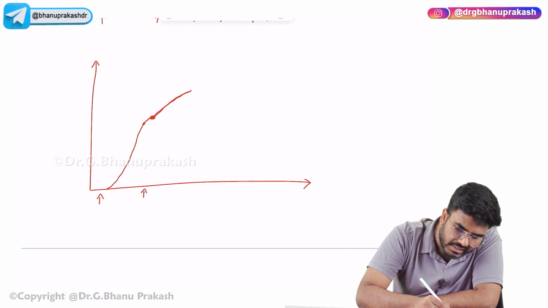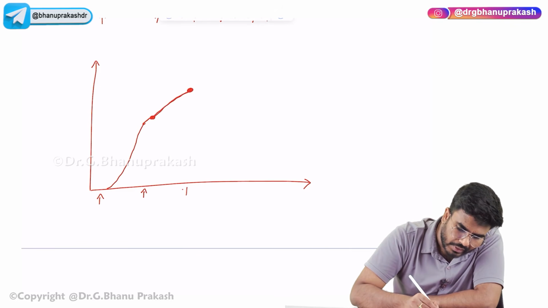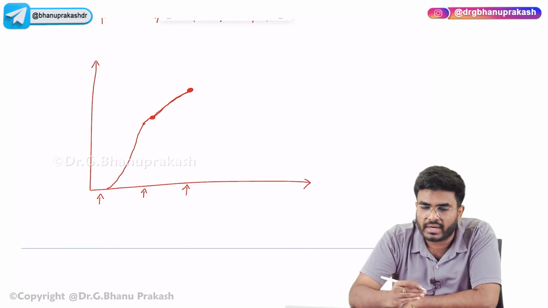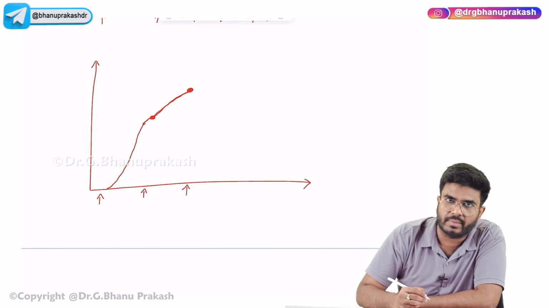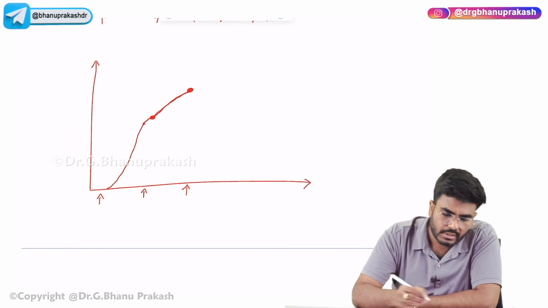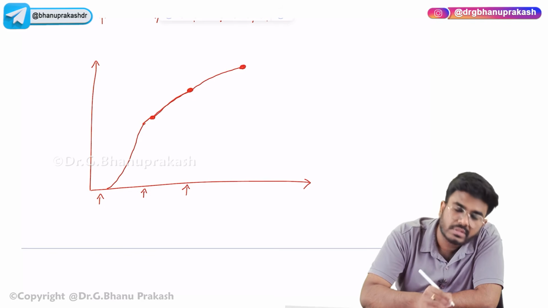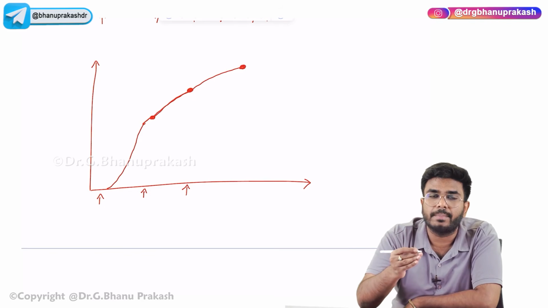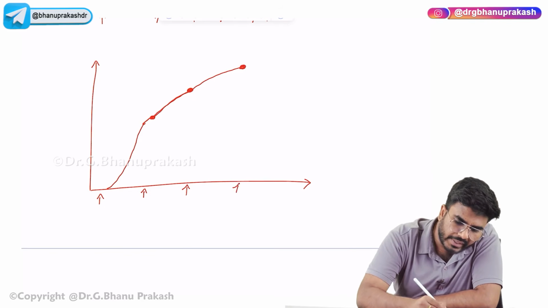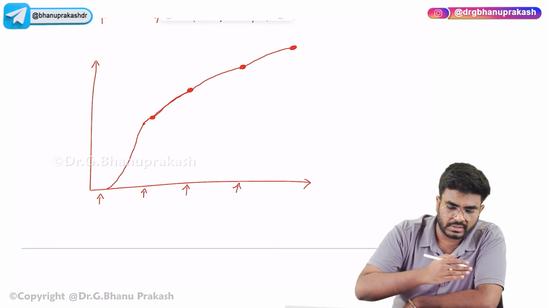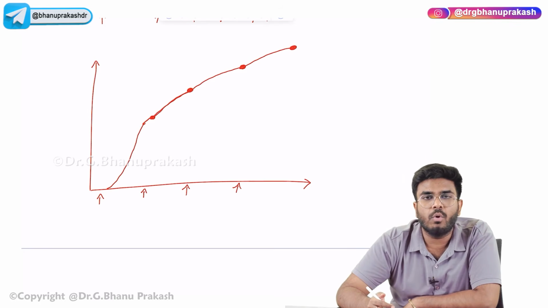You know the second contraction will generate more force. Again you have stimulated even before the completion of contraction. The contraction is not completed. Again you have stimulated this muscle fiber, this motor unit. So it's going to generate one more contraction with more force. The force is increasing. Now if you stimulate it again for the 4th time, it will generate even more force. So for the 4 times, the force is going to be more and more.